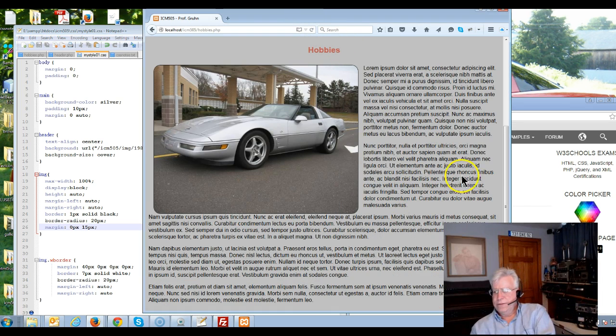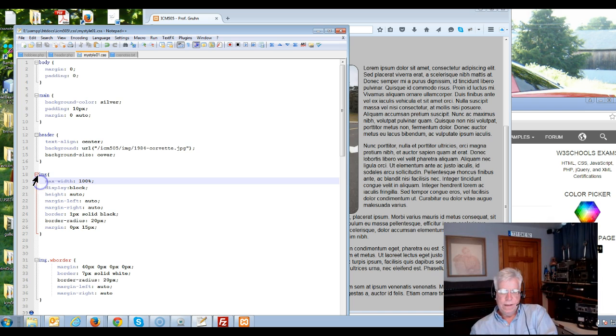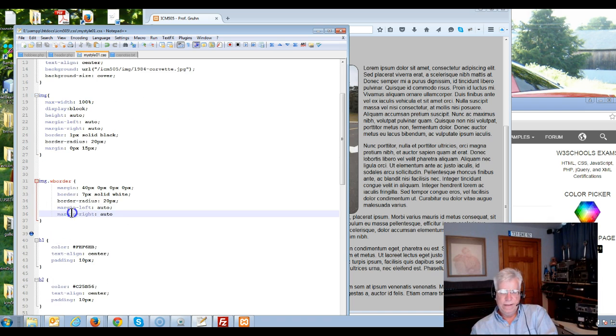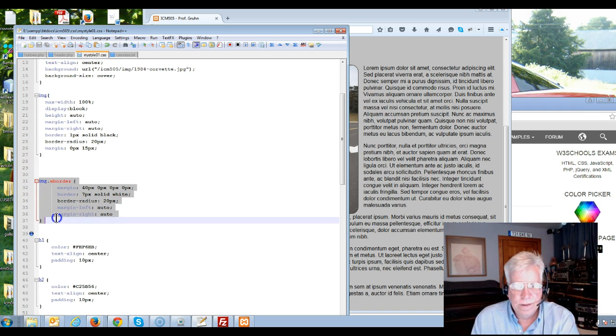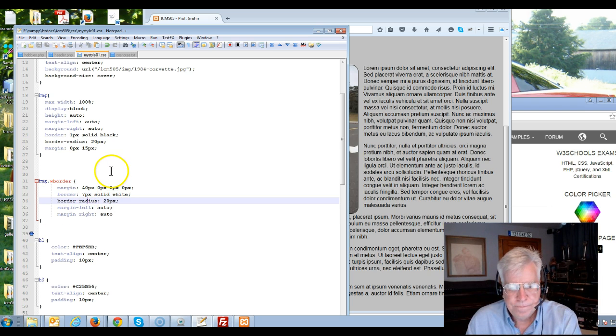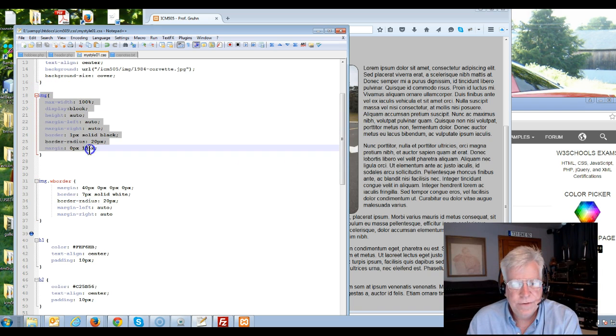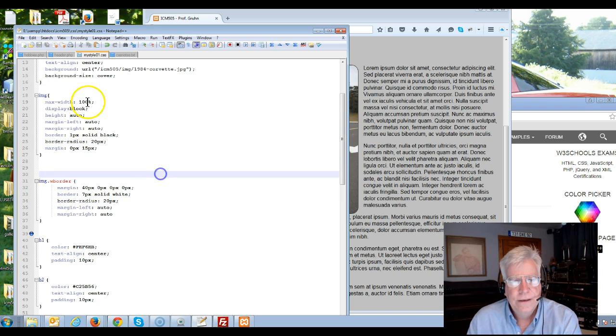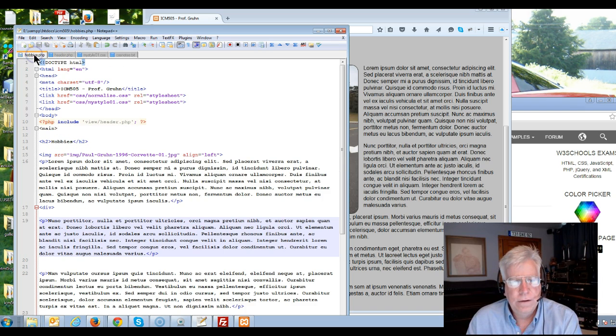So what I like here is that we've done a couple of things now. I'll provide for you this code here, that's a base image code, and then here's image with the W border for the headshot. What we've done is we've modified the image tag. We've added a class. On our hobbies page here, I've actually controlled the alignment with the left.